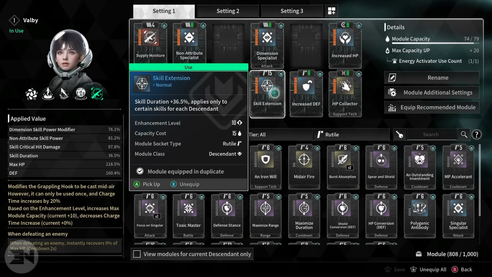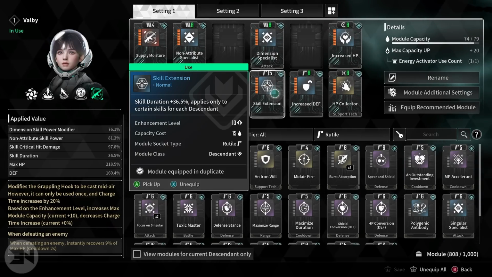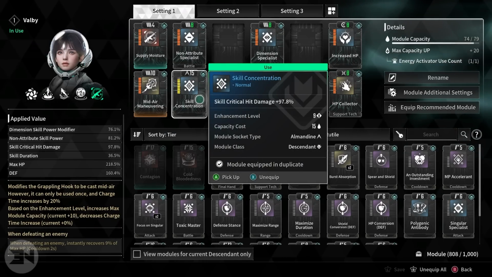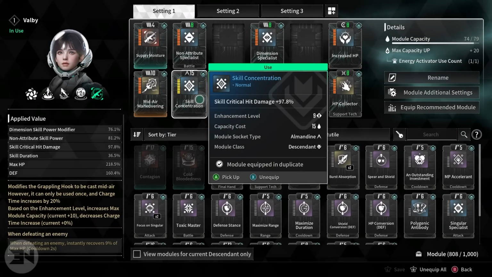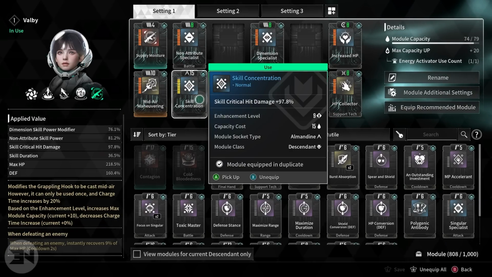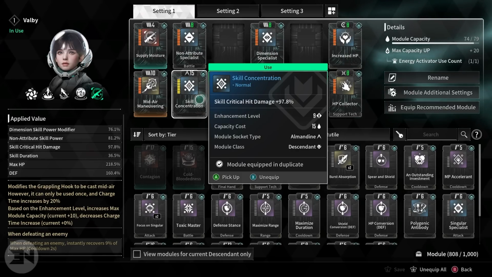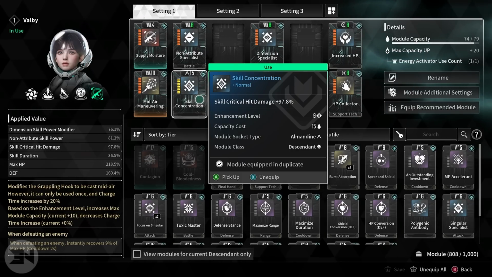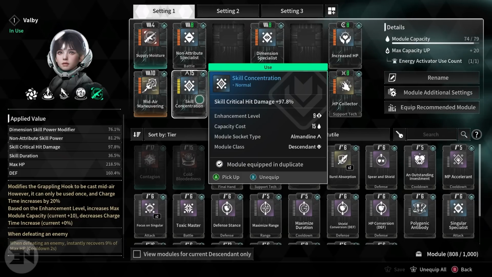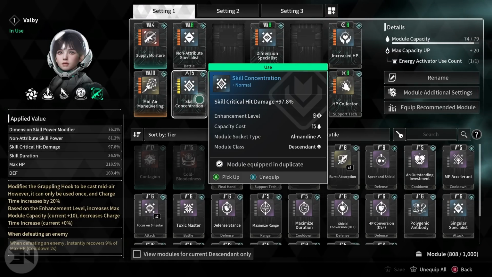We have skill extension, so it makes those things last longer. All those moves I'm talking about last longer. Skill range might be a good thing here too, but at the moment I just don't have that. So skill critical hit damage plus 97.8%. I need to upgrade this once to get it to, I'm assuming, like 99%. That is very important for Valby's moves, because you're dropping all this water down, people are running onto it, you want more critical damage for when those things land. All I need now is skill critical hit rate increase. That's kind of what I need.